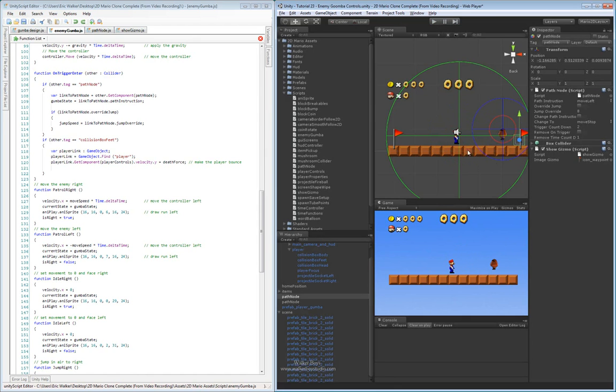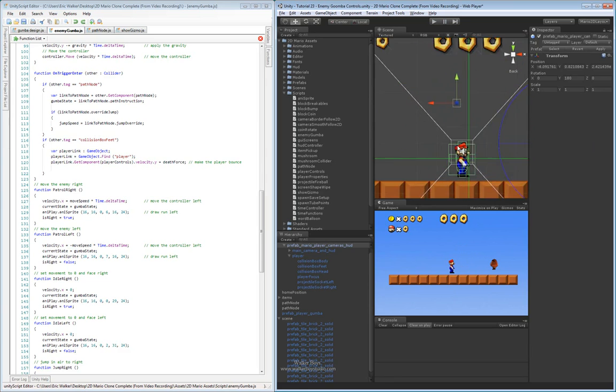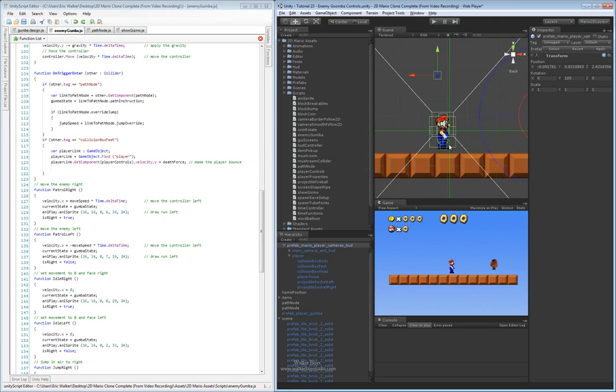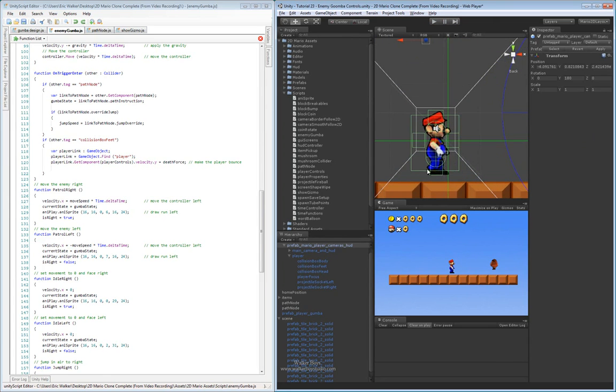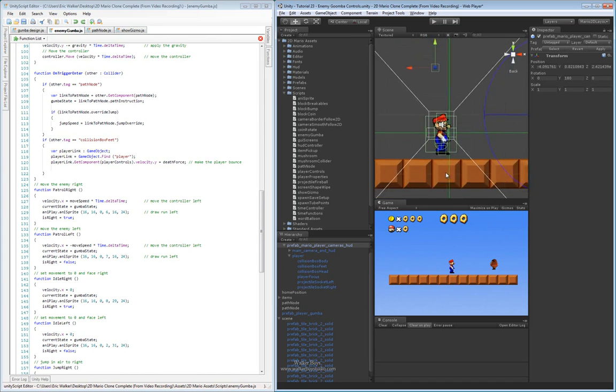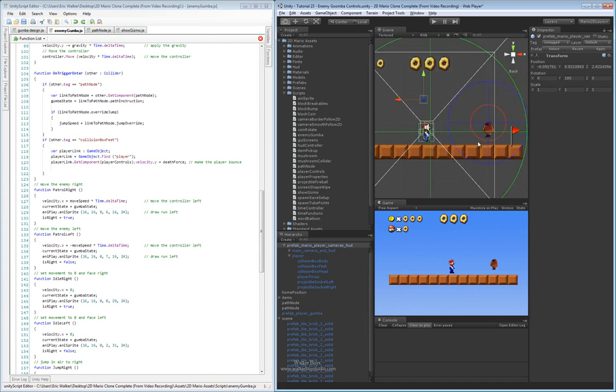So let's see if we can get that interaction a little bit better. Part of that's going to be changing up the collision boxes around Mario so we have a little more space right in here to judge for if the feet actually hit it and not one of the other collision boxes before it.